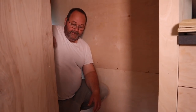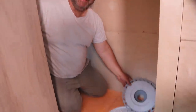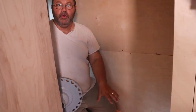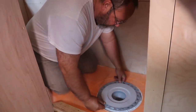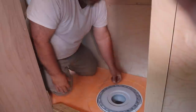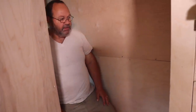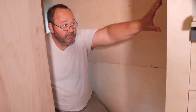So Dad, I was underneath the bus, but you were just like you always are. I know, I'm always under the bus. So we got the piece in. Yes, this piece has to get laid down with the mortar, and then this piece gets set into here again with mortar, and then this is the drain. Once this is set, we can seal off our curb with the Kerdi-Board, which is also the vapor barrier. Finish the wooden walls. Set the valves for the shower head in and start putting the Kerdi up for the vapor barrier, and then we can tile right on top of that.